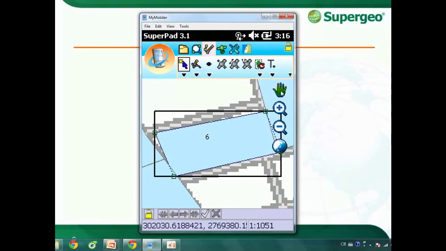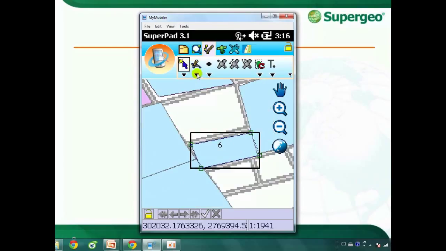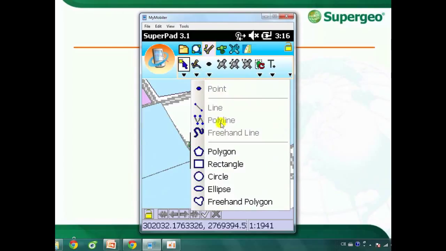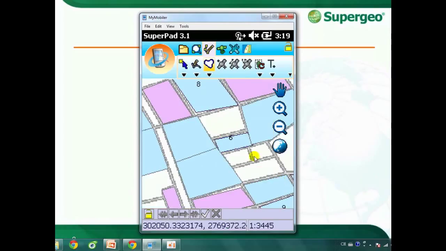And if you need to create a new feature, you can tap this icon. You can tap this icon to create a new feature. This is the polygon layer, so you can only create the polygon type of feature. And you can select the polygon or the circle. You can even create a freehand polygon. So just tap the position you want and drop a polygon.